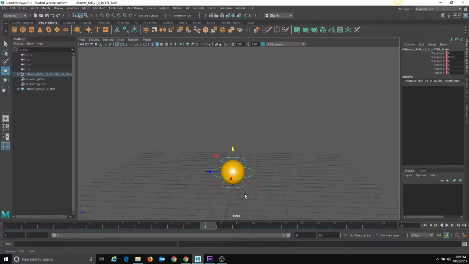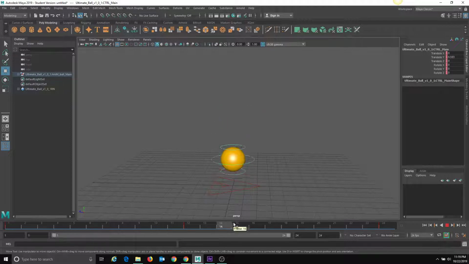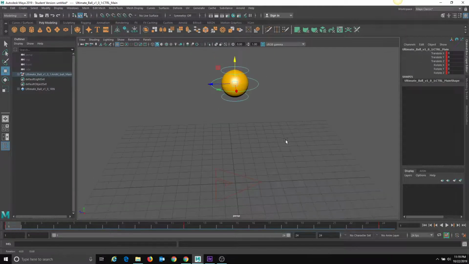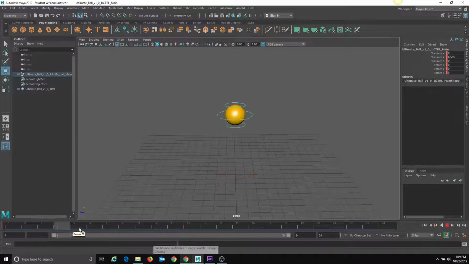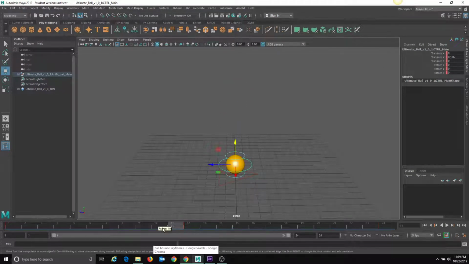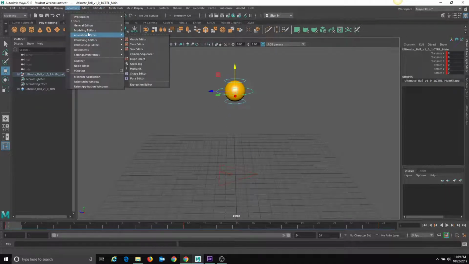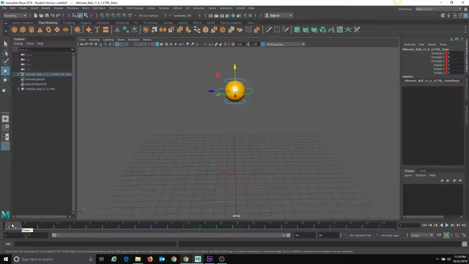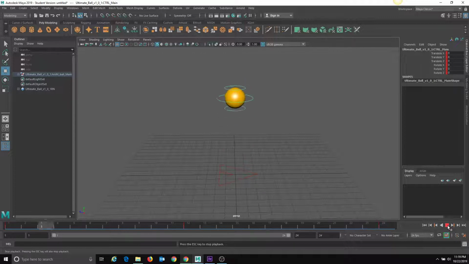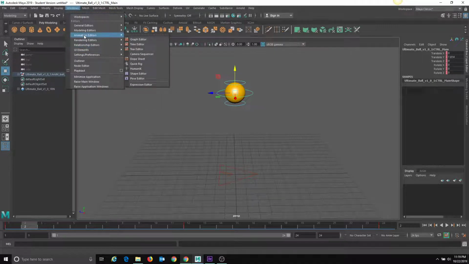So how do you make it more believable? Well, one of the things we need to realize is that animation doesn't occur just within our timeline and setting keys. One of the other important things that we need to do when we're animating is think about the subtleties of how an object moves. Objects don't move in just really smooth, straightforward paths at the same rate. They either accelerate or they slow down as they move. And so how we can actually get that into our animation is by going into Windows, Animation Editors, and our Graph Editor.